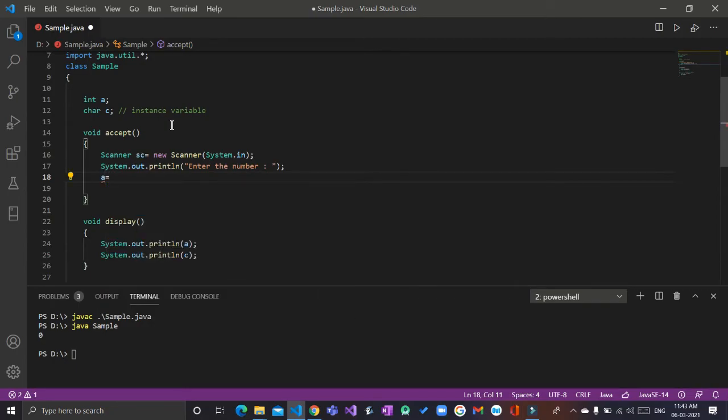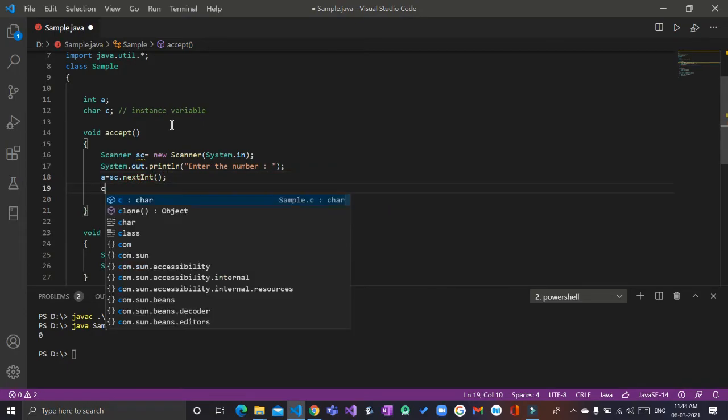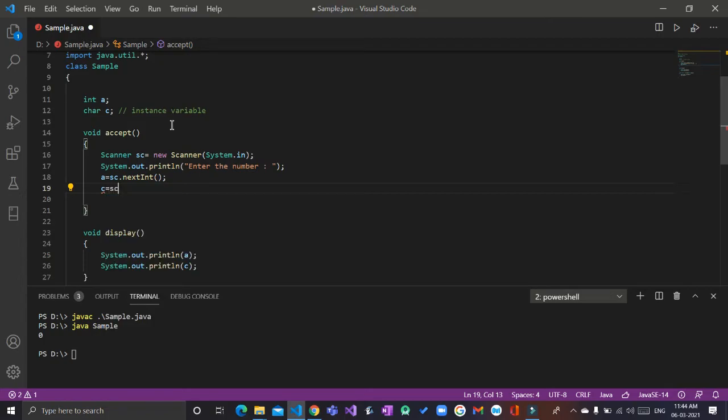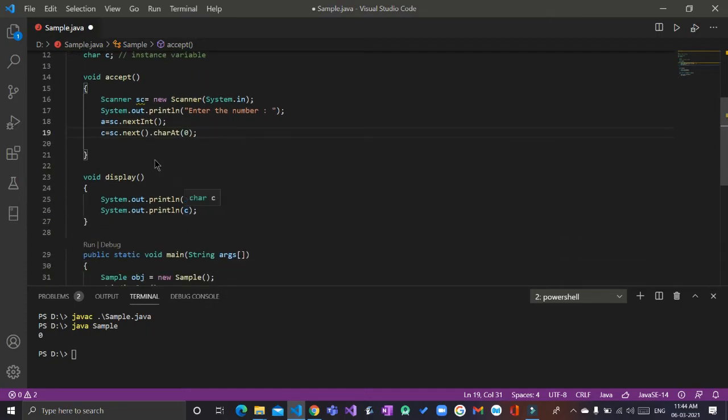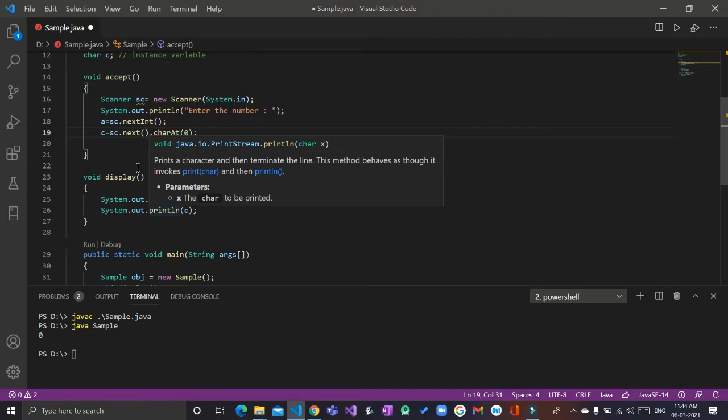So a equal to sc.nextInt(), and for your character we'll write c equal to sc.next().charAt(0). That will give you a character. We'll just try to print in our display function the character and the integer value.